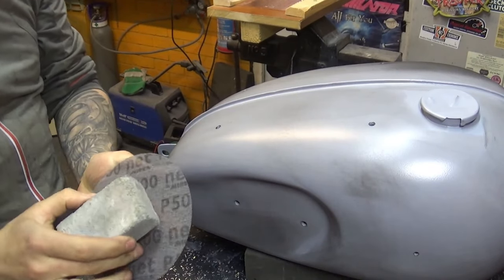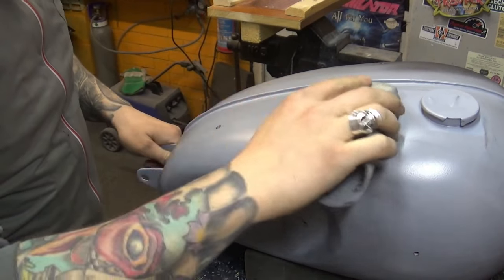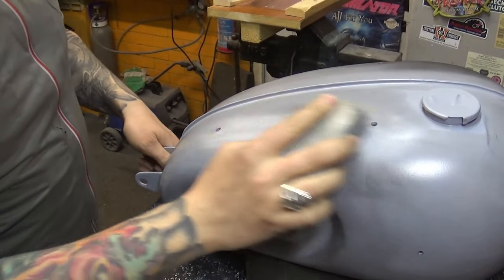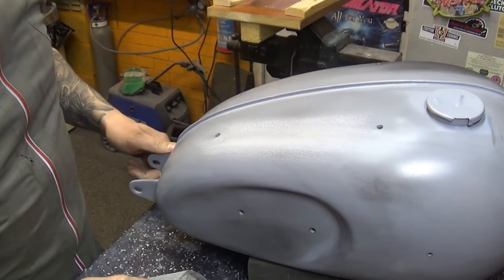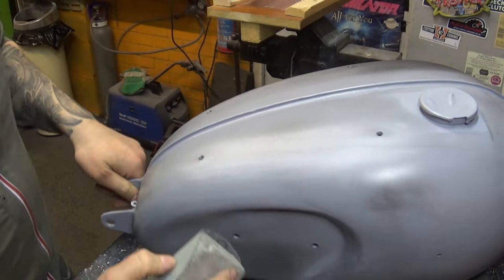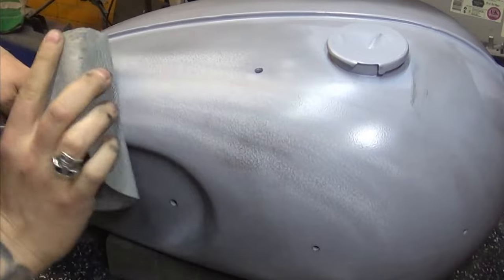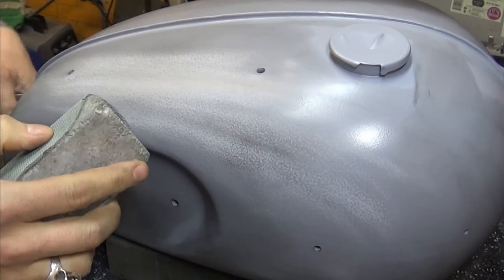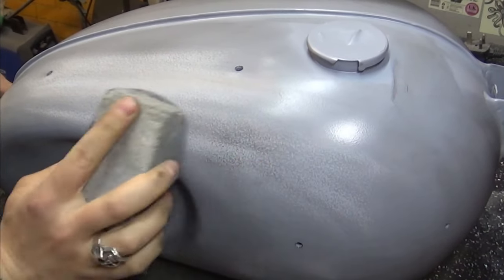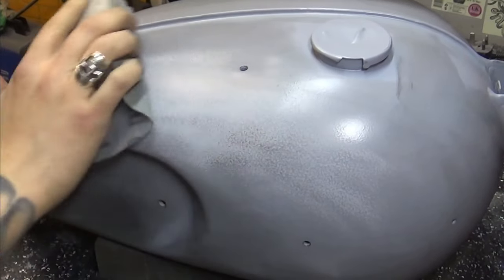Now it doesn't look like anything right now, but it becomes very obvious when I start sanding it down. It will basically show me the imperfections, and yes, the majority of them are from the orange peel effect from the gun itself, but there are gonna be plenty of scratches and spots I've never seen before. And I'm basically gonna sand it down until everything is the lighter gray color over here, which won't take long at all. Getting better.